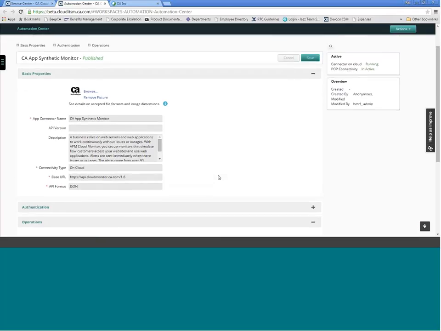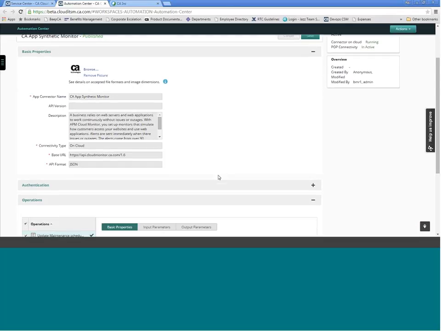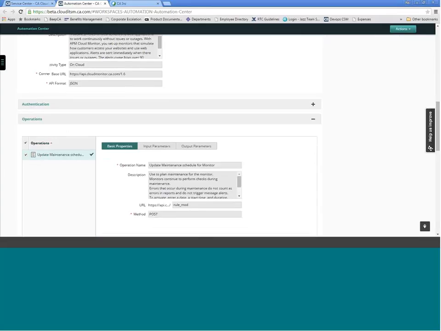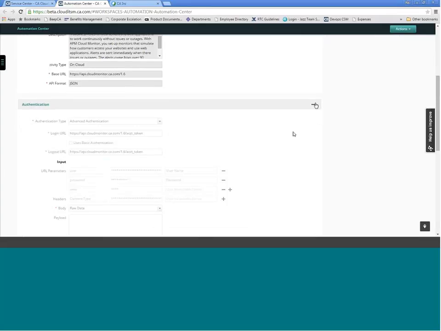So this connector helps you disable the monitoring for your application so that you can apply the patch. Once the patch goes through fine, you enable the monitoring again. So that's the use case here, and we have a little more complex authentication.